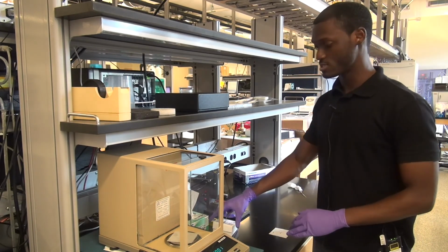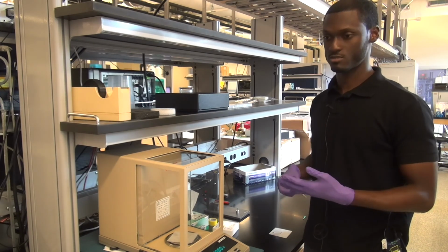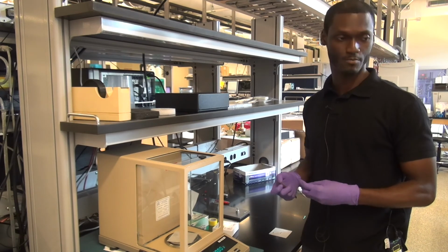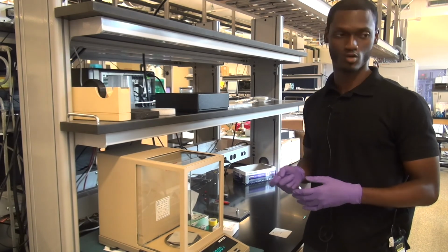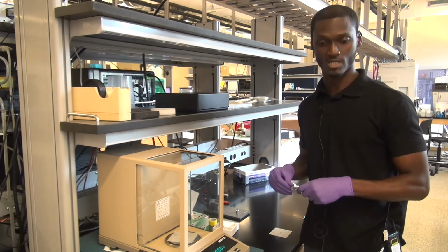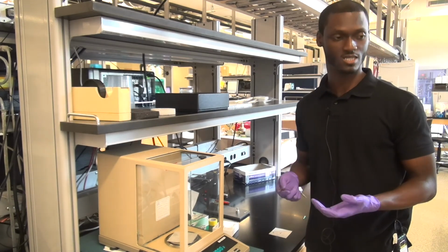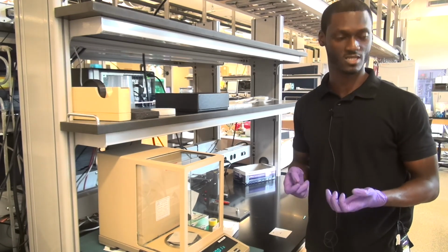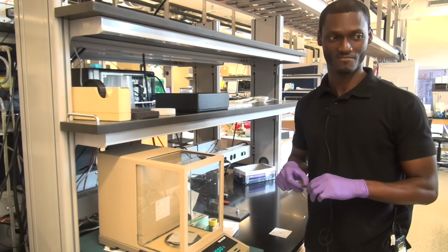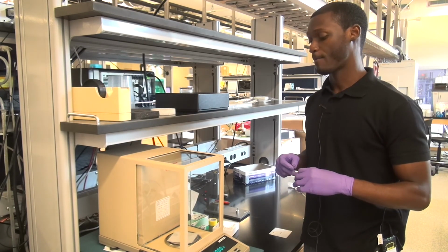All right, that's the end of the training. If you have any questions, please don't hesitate to ask before you run anything. If you have any odd samples or you're just not sure what your sample is going to do, be sure to come to us and ask us first. Do not rush into running the DSC without any knowledge of what's going to happen. That's not a good thing. A lot of bad things can happen if you don't know what that's about.